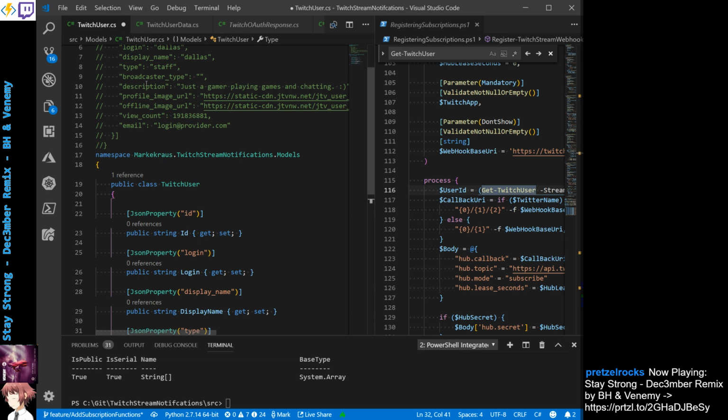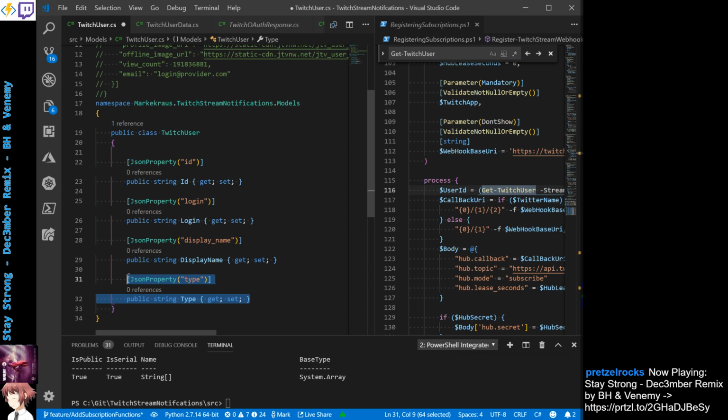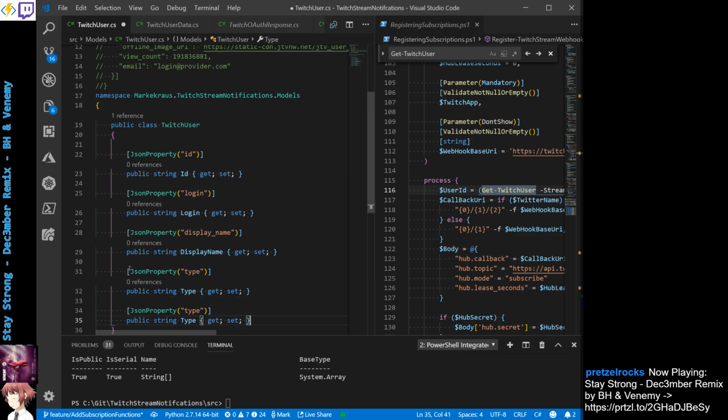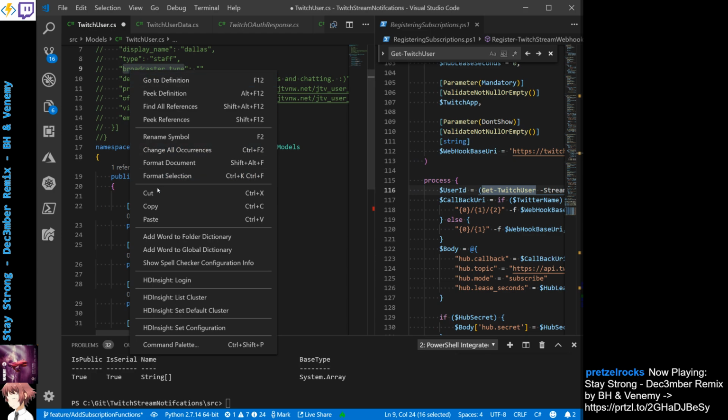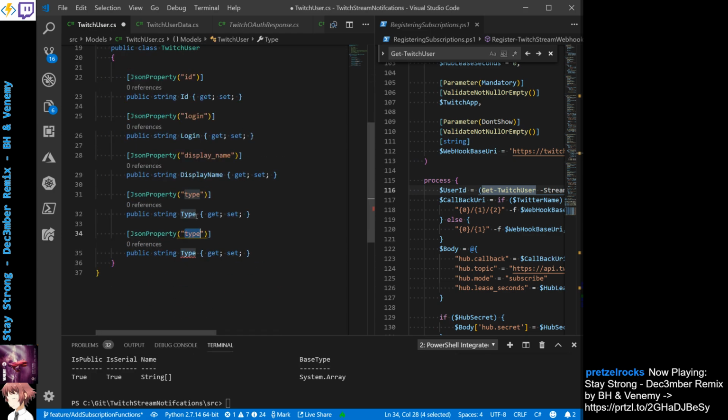Broadcaster type is the next one. Try actually typing broadcaster.